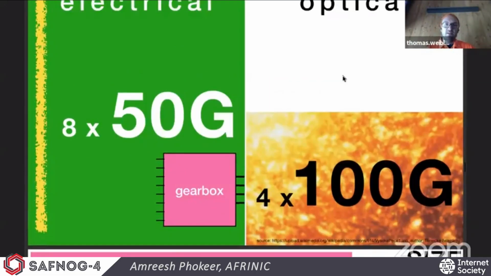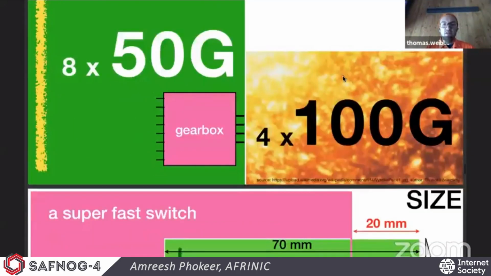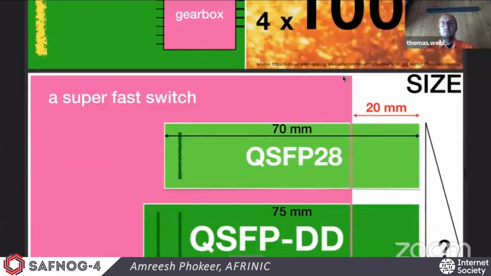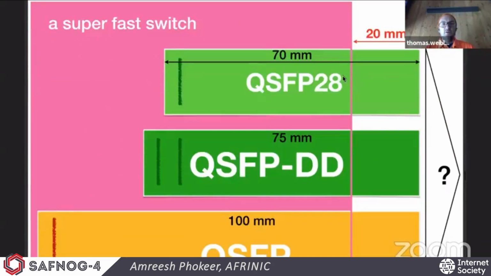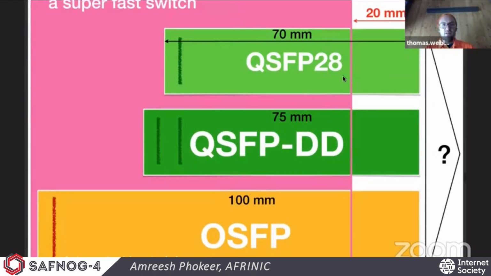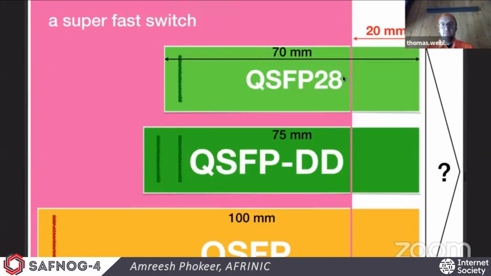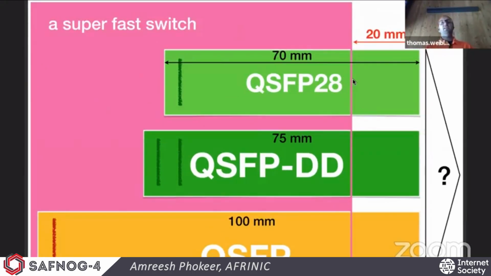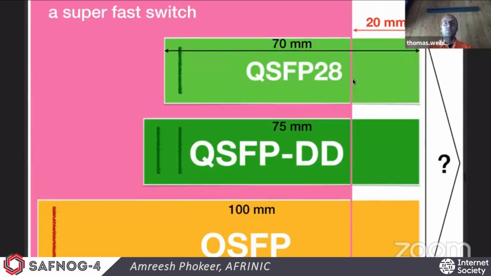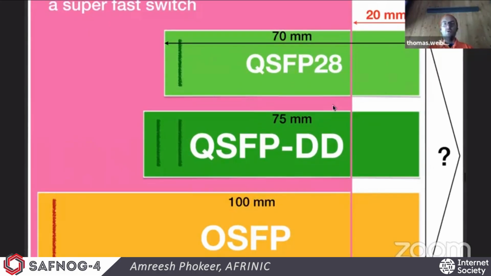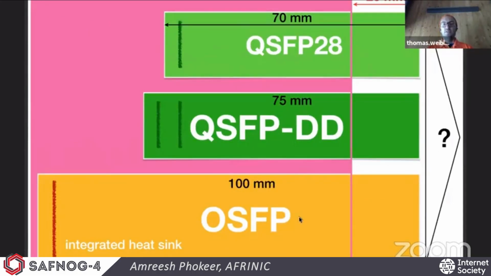So as I said, we opened up a transceiver. What kind of transceivers will be available in the future? On the top, you see a QSFP28, which is the current 100 gig solution. In comparison, there is a new one, called the QSFP-DD, or alternatively an OSFP, which looks pretty much like this in comparison of the shape.